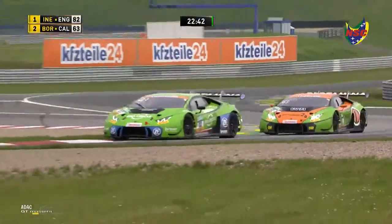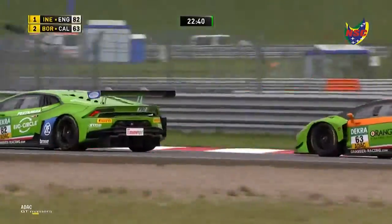Well, Max delivered a perfect qualifying this morning and kind of unexpected. I mean, we know that we were fast and had some good pace, but that he put it on pole was just amazing, and then his first stint as well was almost close to perfect. And, you know, my first stint then coming out of the pits right before the Lambo as well. And from there on, he was pushing me the whole stint, and I was kind of happy when I saw the checkered flag. In the second race, the GRT Grasser team manages a double victory.